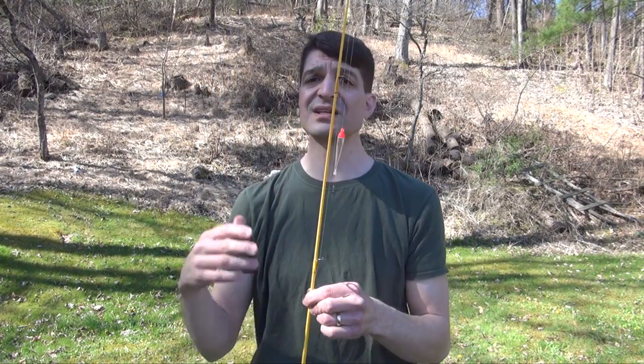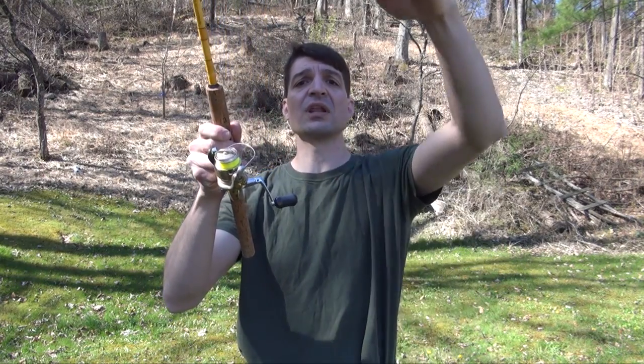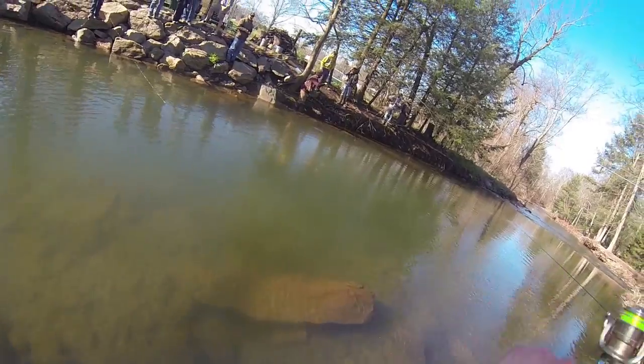So just to go over it real quick, first of all, you want like a 7, 7.5 foot rod at least. And what that enables you to do is hold your rod up like this, keeps your line up out of the water so you get a nice natural float drift when your float's going down through the stream.